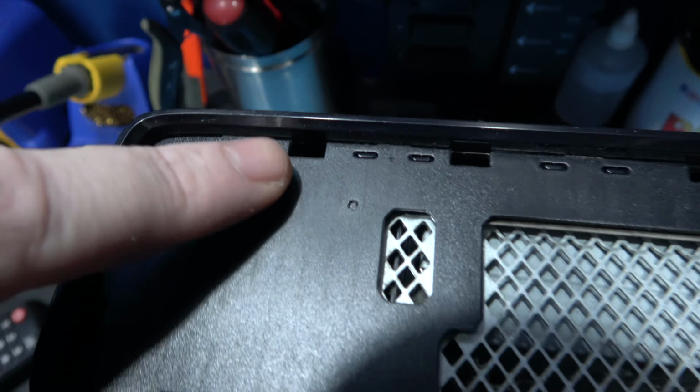What I'm going to do now is get the system all put back together, just before I put the front and back cover on. Just want to show you what it looks like inside. Hopefully you agree, it's looking a lot cleaner in there. So yeah, what I'll do is get the front and back cover on, and I'll get the face on as well. And then that's it. We're all done. Let's fire up and wrap up the video.